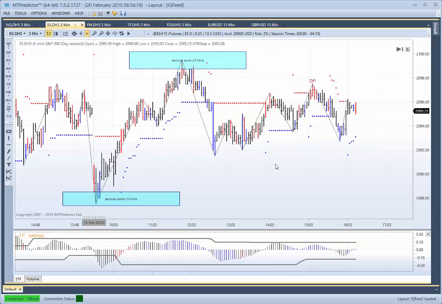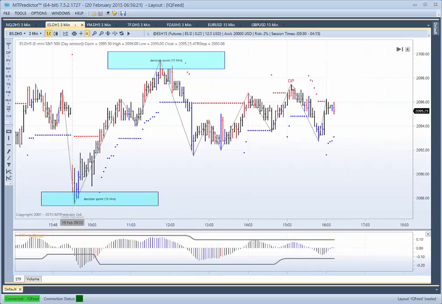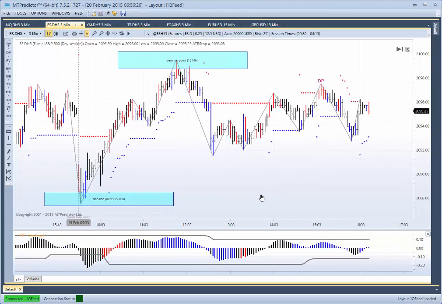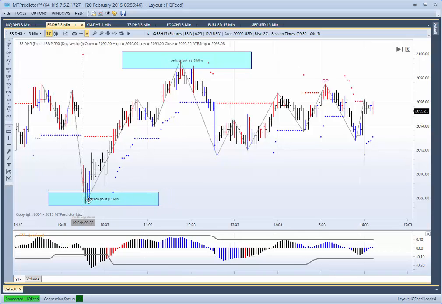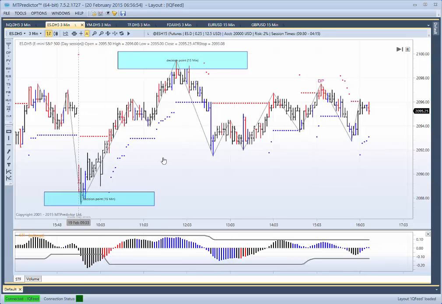I don't want you just to come into the software, look at our automatic setups and say that's it. There's far more you can do with the software, particularly when you get more experienced and come into our training webinars, where in particular we look at this multi-time frame analysis to look at the support and resistance on our higher time frames. And as you can see, what a great job they did on the ES yesterday, where we nailed, again in advance, this is the key, these levels were on the chart in advance, we nailed the very low of the day and the very high of the day for you. So a great way to set up your trading with MTPredictor yesterday.